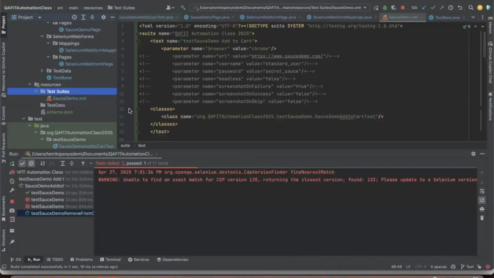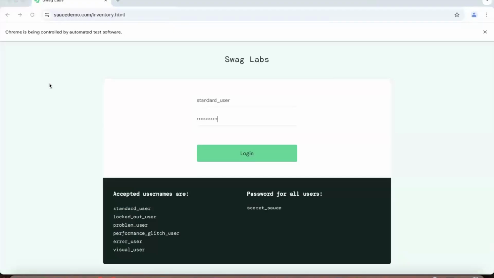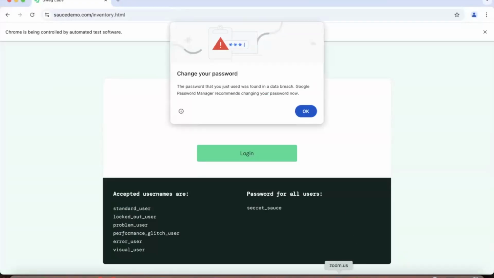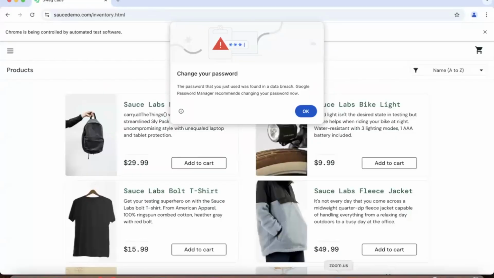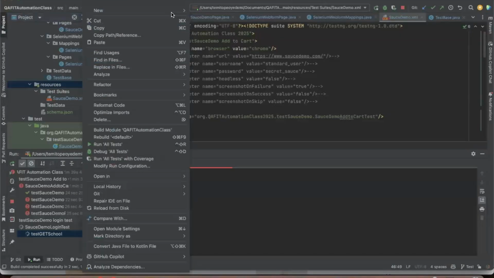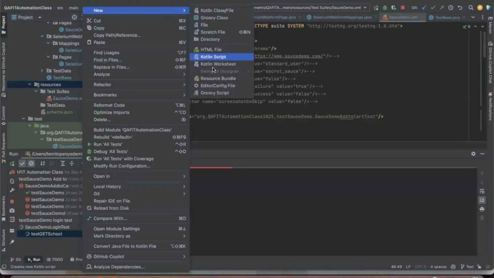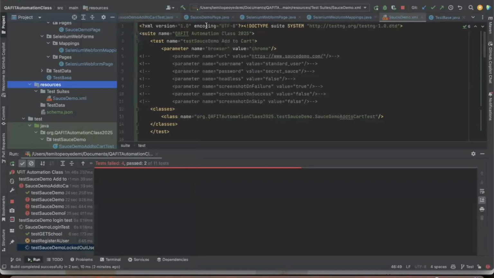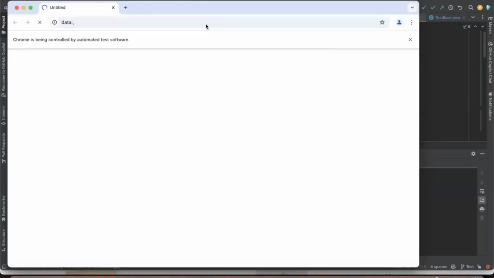So your resources is very important. It does not have to have just one resource. There can be so many resources here, because under these resources you can create something called a data properties file. You can say new, we want to create a test data that can be configurable. You say new file and call it, where is it?